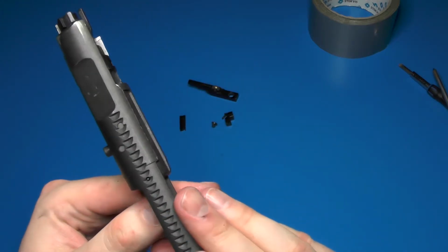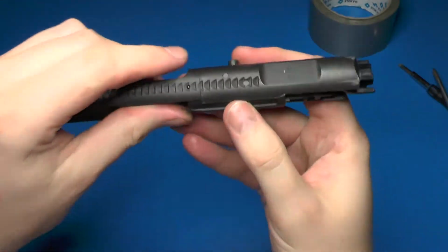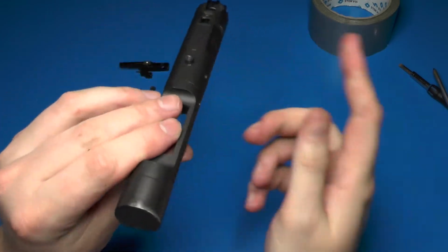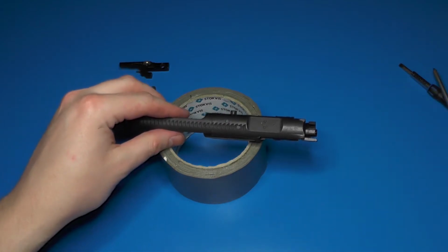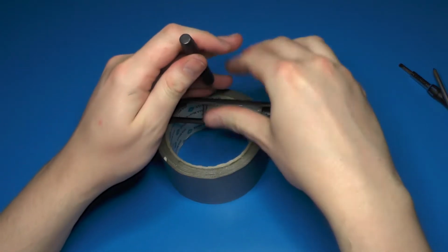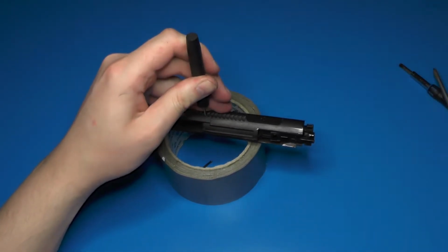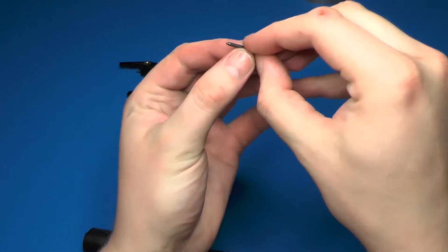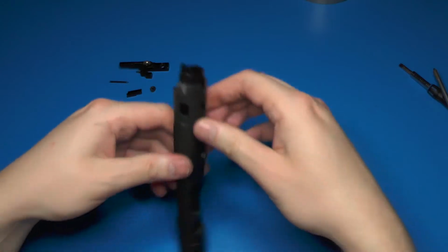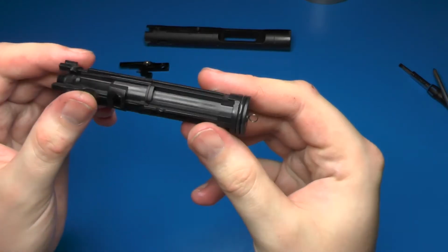Now we still can't get the nozzle out because it's retained by a pin back here, which is holding the screw in place. You see on this side it's a rounded pin, and on this side it's flat. So we want to punch on the rounded side, from right side to left side. Let's go ahead and get our roll of tape and a punch. A couple of gentle taps and it should come out. So that's what the pin looks like, and now we'll be able to successfully remove the nozzle from the bolt carrier.